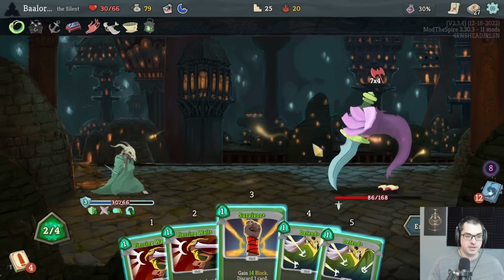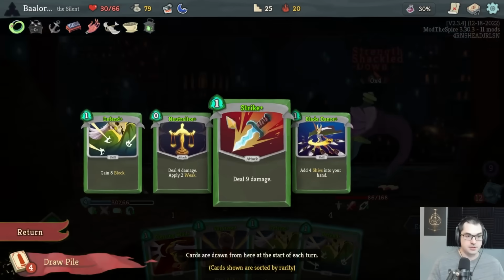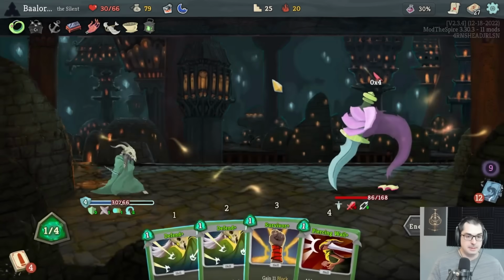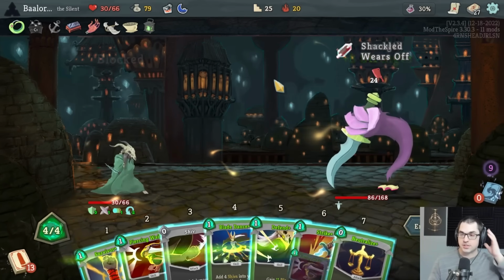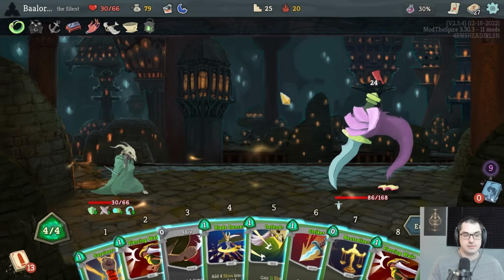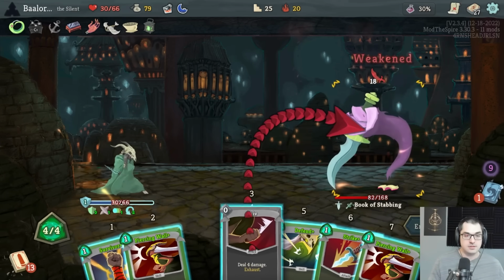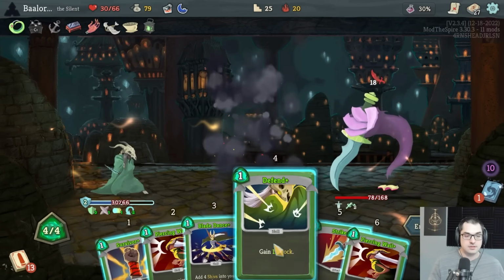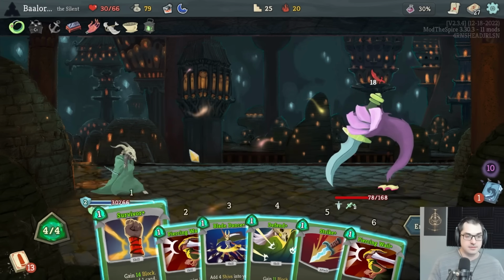I'll still keep both Piercing Wails. I'm just going to use one here. That way I can keep the Survivor for the big hit turn next turn. With Frail, 8 goes to 6. So a 5 and an 8 are both equally penalized by Frail.